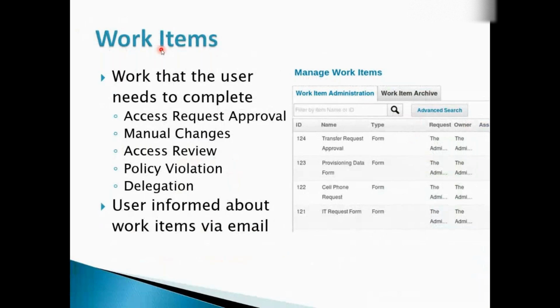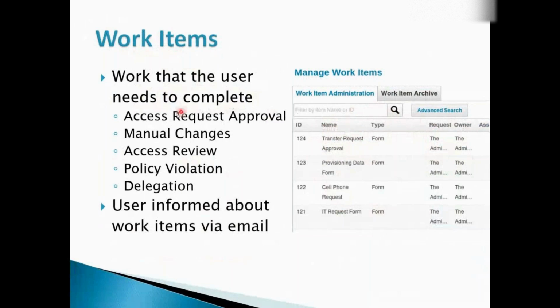Till the time the work item completes, we cannot complete our next flow. First we need to complete this work item. So there is some work that the user needs to complete. Here you can see this particular action is pending. If you see transfer request approval, the approver needs to go and click on this. He will see that this transfer request is there, and whether I need to approve it or revoke it. Based on his action, the next action is triggered. So this is a work item.